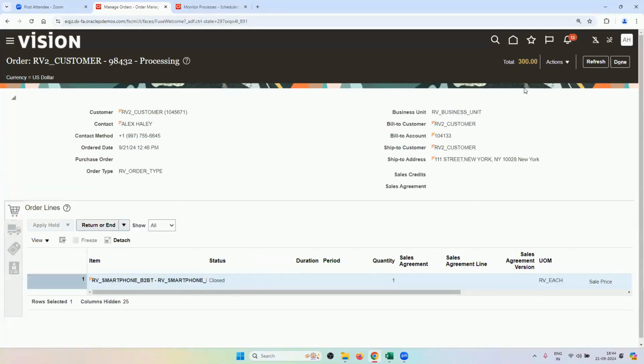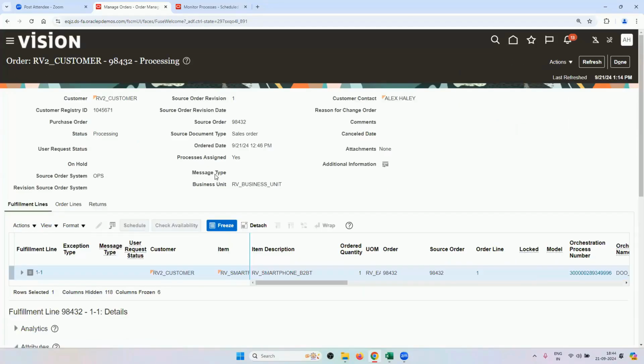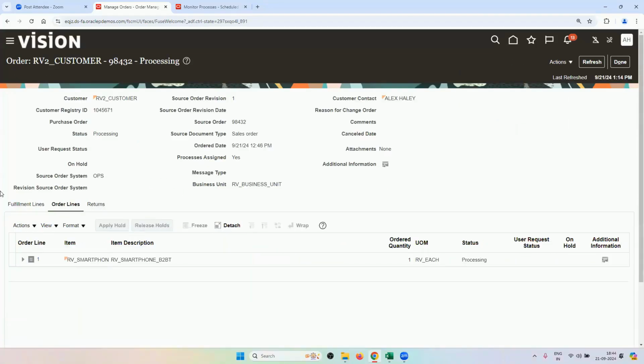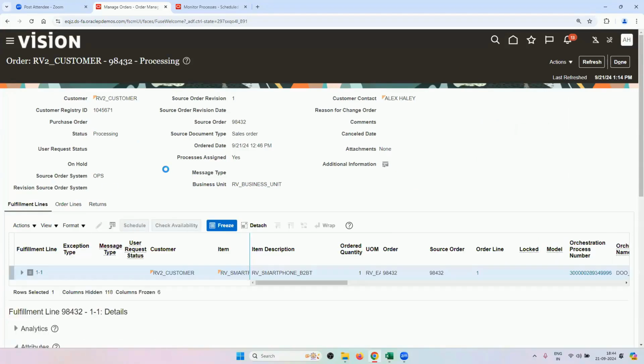Raj, one question. In both, your orgs belong to the RV business unit, right? But if inventory org 2 was in another business unit, not the RV business unit, would the same flow still be applicable? No, the same flow will be applicable, but for that there is something known as a financial orchestration flow that you would have to define. That is intercompany billing. Intercompany transactions, correct.